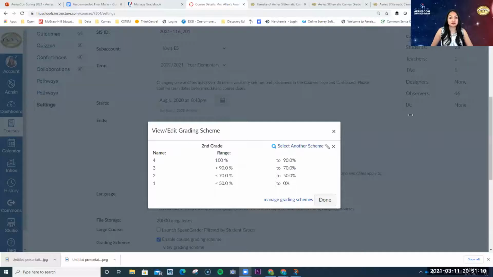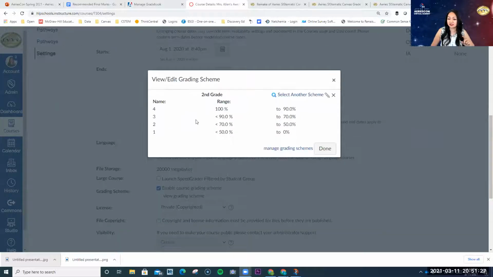I'm going to go ahead and share my screen so you can see that right here. All right, so Ricardo just went over the grading schemes in Canvas. We just wanted to show you a quick view of an elementary one. This one is for our elementary, the lower grades do 1, 2, 3, 4, and then the upper grades do A, B, C, D, F. And 1, 2, 3, 4, this is just an example of our second grade one. So they made sure that their scheme was adjusted so that it really reflects what it is in Aeries.